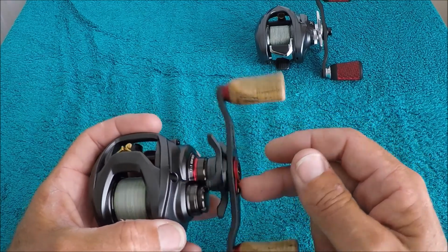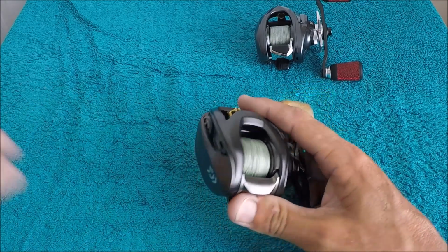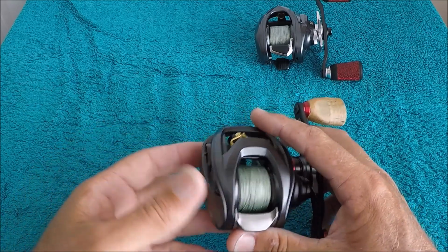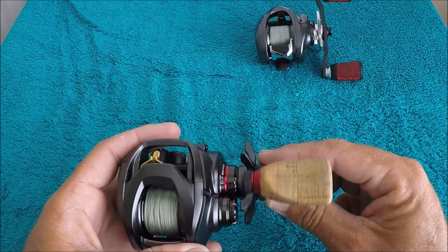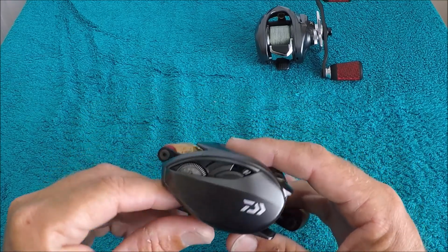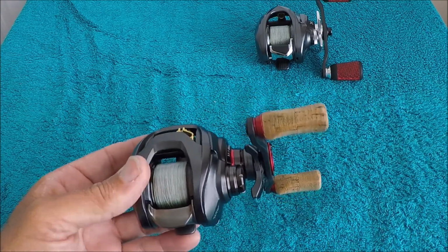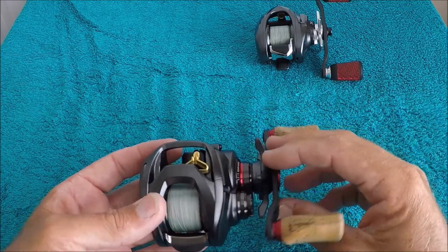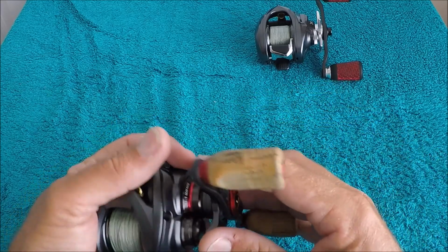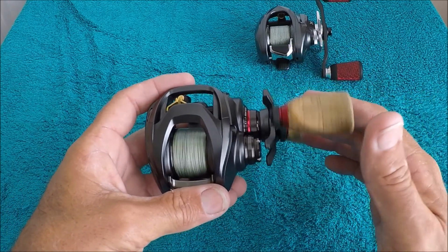The only reason why I don't use that anymore is because the magnetic cast adjuster on the side, the actual clicker piece, the plastic inside, broke. So I'm on the search for one of those. If I ever find one, I will start using that again. But I was on the fence about going with this because I had the older style Steez, the 103 Steez, and they're beautiful reels and they're smooth, but they just were not comfortable in my hand. And again, why I was kind of iffy about getting into a Steez.